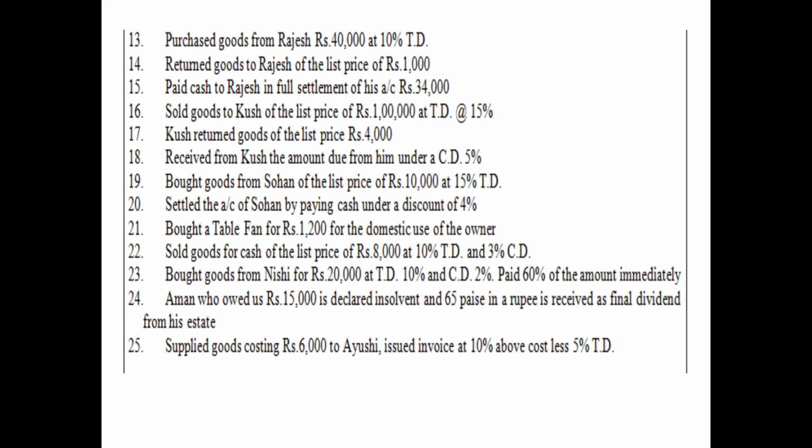Then the remaining 60% is to be paid in cash, on which we will calculate 2% of cash discount. Now since we are purchasing the goods, therefore we will be receiving the discount, so discount received account will be credited, and after deducting cash discount out of 60%, the net amount will be paid in cash, due to which cash will be going out and cash account will be credited. So the ultimate entry will be purchase account debited 18,000 to cash account to discount received account with the amount of cash discount calculated on 60% of the amount after deducting trade discount to Nishi with the 40% of 18,000.